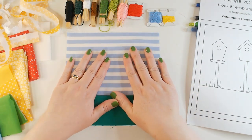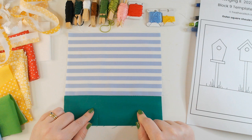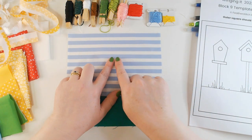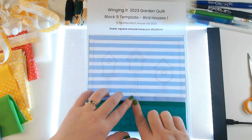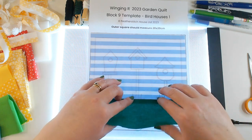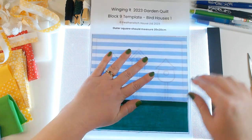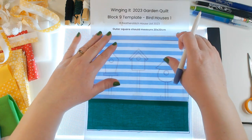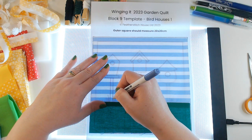I've used my dark green at the bottom — it looks much darker on camera than in real life — and I've got a wide striped fabric at the top, which is an 8mm stripe. At the seam allowance there's a double layer of fabric so it's hard to see through, but you can fold that seam allowance back right down to the join. I'm going to try out the air-erase pen: I'm putting my template and fabric over my lightbox, lining it up, and tracing over all the lines of the birdhouses to give me a guide for positioning my applique pieces.